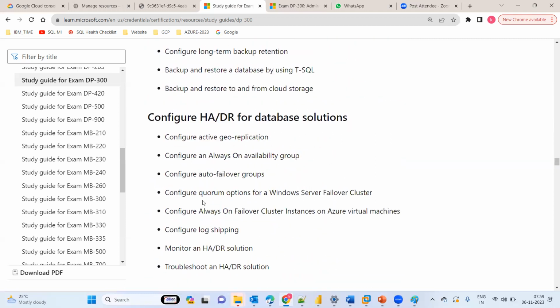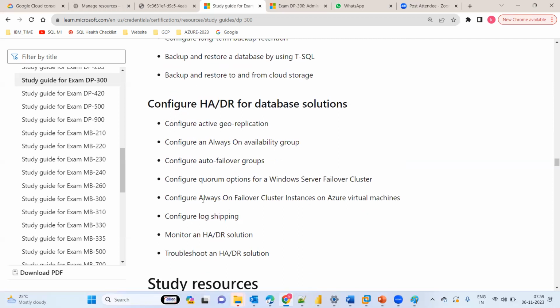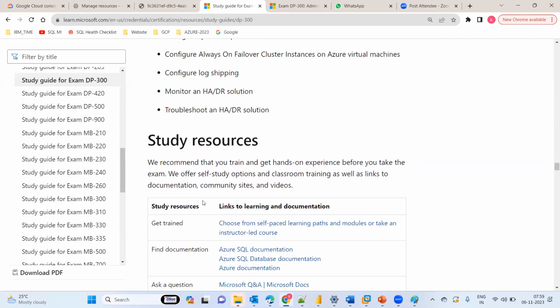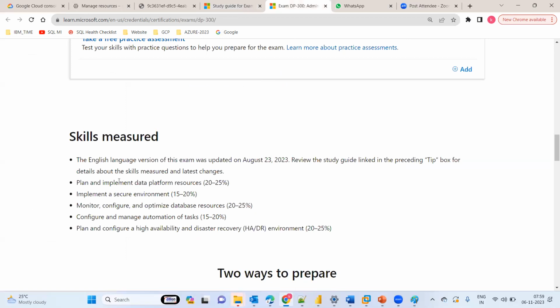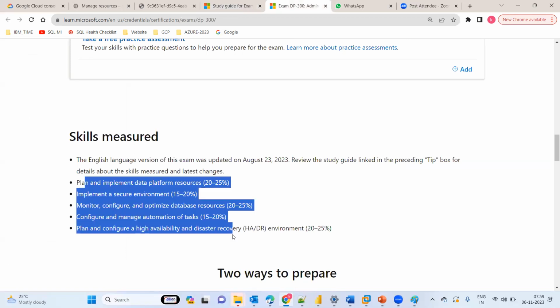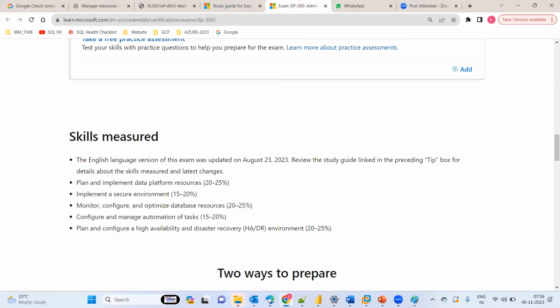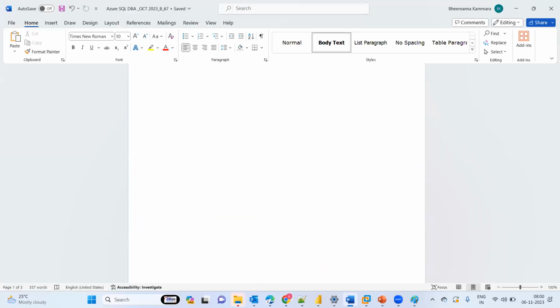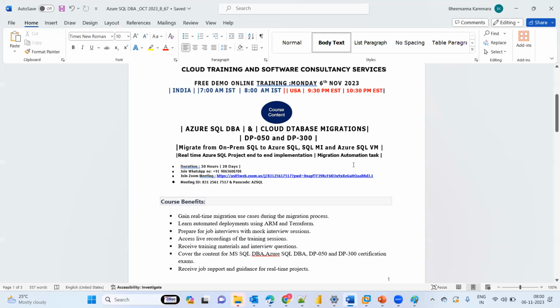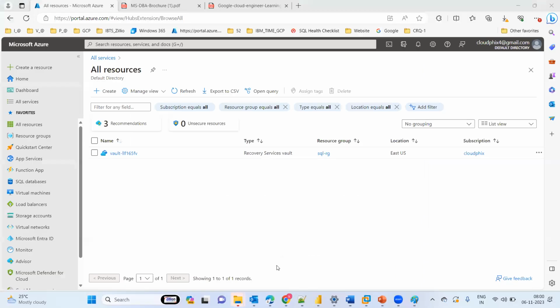So we have a lot of practical project deliverable things in place, so that we are going to give. Okay, so this is the low level thing what we are going to deliver, and the high level is basically this is completely DP 300, including Azure SQL DBA and Azure components as well. So this is what exactly we are going to use and cover in this module. Okay, so that's what it is all about today.